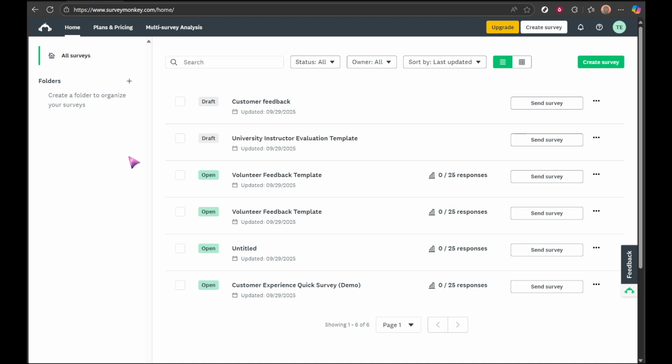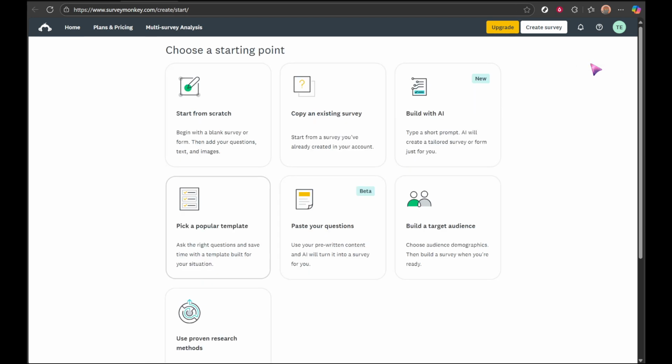First, you'll want to navigate to the Surveymonkey homepage. Once there, look for the option that says Create Survey. It's usually prominently displayed, and clicking it will set you on your way to beginning your survey creation journey. Surveymonkey offers an array of options, but going with the clearly labeled Create Survey is the simplest way to get started.